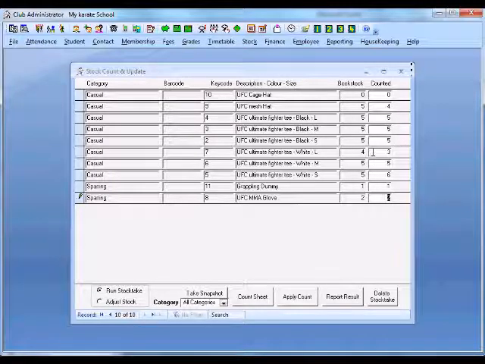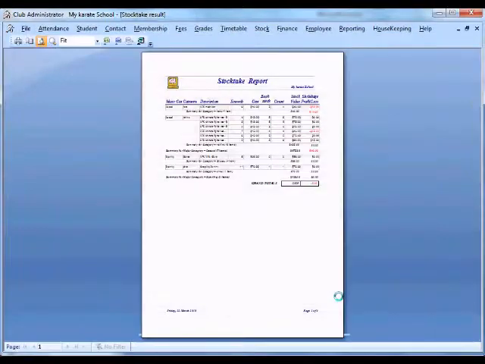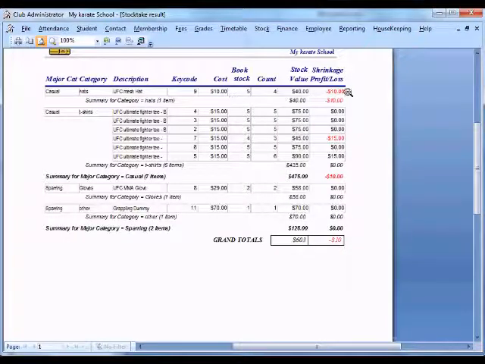One, we've reduced the stock. Another, we've reduced the stock, and one, we've increased the stock. Now, if we apply our count, that actually updates our stock on hand figures with the figures that we counted. Now we can report our result, and you can see here that we reduced this by 1, so we've got a negative $10 here. For our Ultimate Fighter t-shirts, we've got a negative $15 and a positive $15. They cancel each other out, so we've in fact got a shrinkage of $10 over that whole stock take.